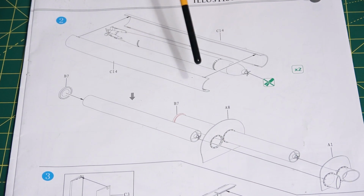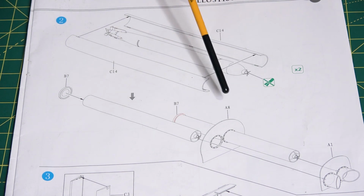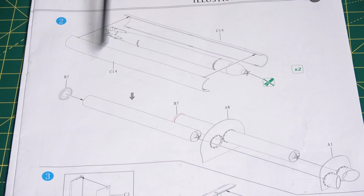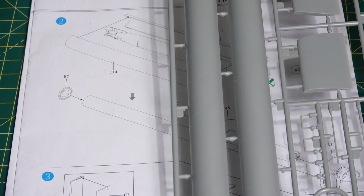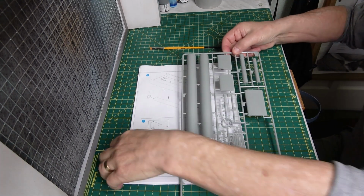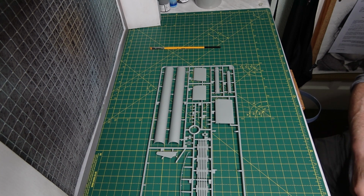There's two of those, and there's obviously going to make four because you've got two torpedo tubes. Then we also need A8 and A1. So we do the C14s first. Oh, we need B7 as well for both ends of the actual torpedo tubes. So I've got two C's here available, and I'm going to have to come out now to show you a bit better. Oops, wrong way. That's typical of me. There you go. We named it C14, so that's okay.